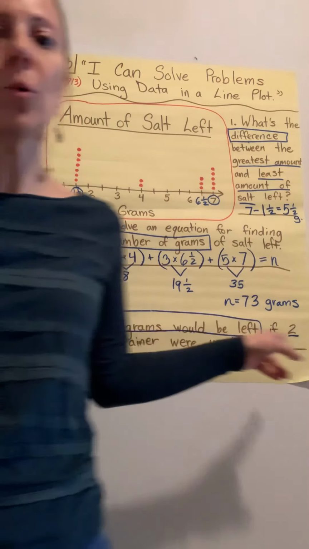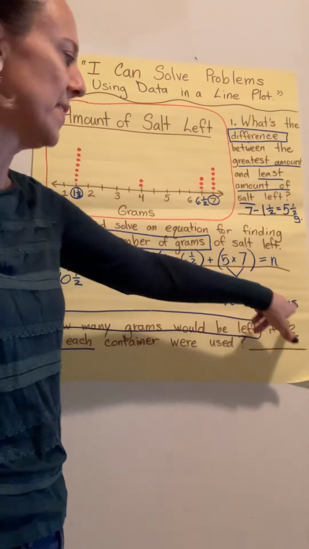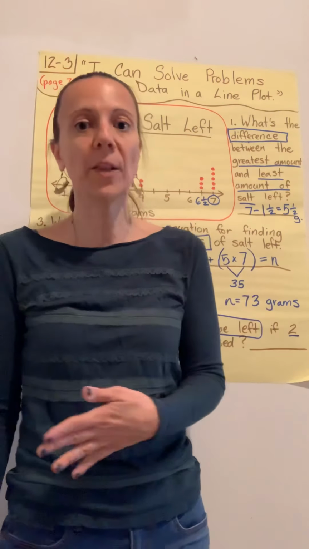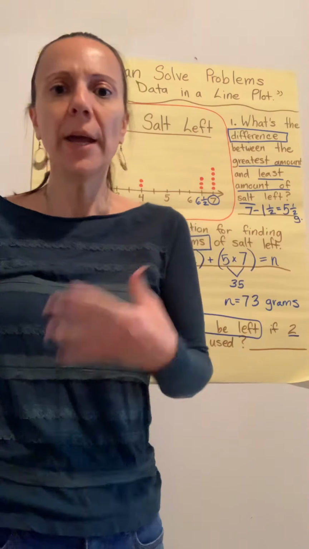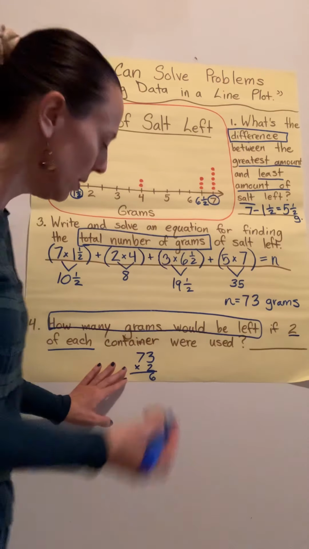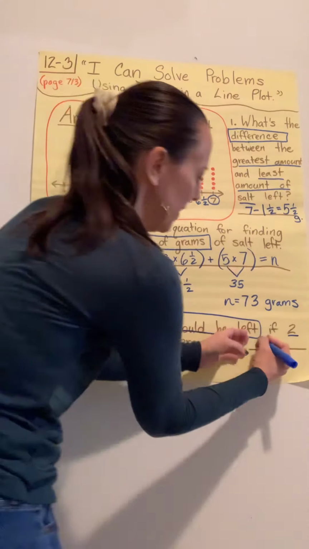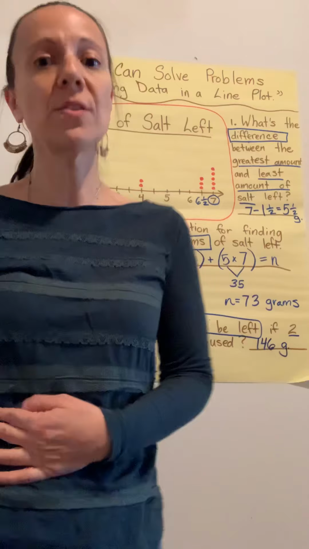So again, this is a total question where I want to add up all the total of the grams. I already did that for what was on the line plot, and we just figured out the total was 73. Now we're just talking about doubling it. 1 of each container gives me 73. If we had 2 of each, it would be another 73. It would be exactly the same. So for this, all I have to do is 73 times 2. Or you could use repeated addition, of course, and do 73 plus 73 if you find that easier. Either way, I come out with 146. So if I double it, the answer to this question would be 146 grams.